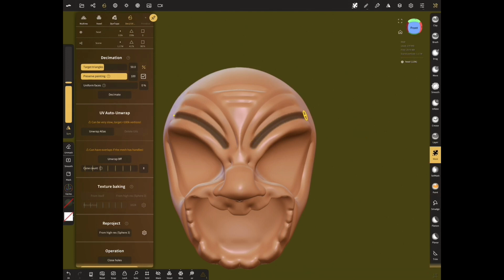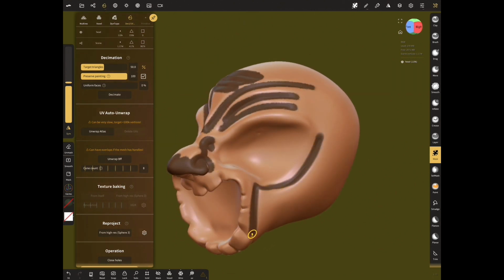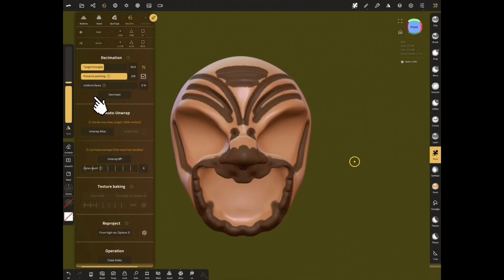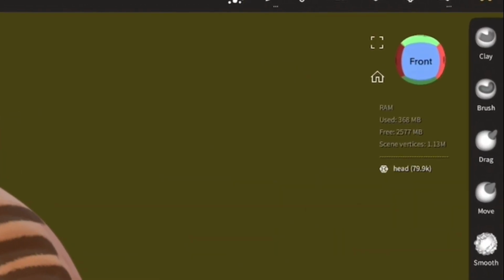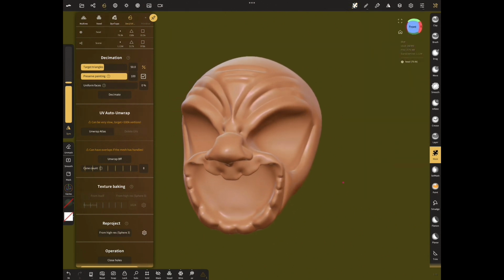Let's choose the mask tool and mask the details we don't want to be lost. Why? Because decimate protects the masked areas. Why do we mask? We decimate once. Decimate does the poly count decreasing with triangles, which means that some details may be corrupted. Tap to decimate. We decrease about 100,000 poly counts to 79,000 in this way. Clear the mask. You see all details are remaining.